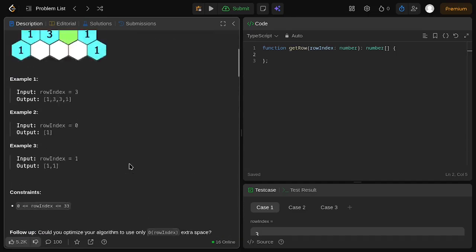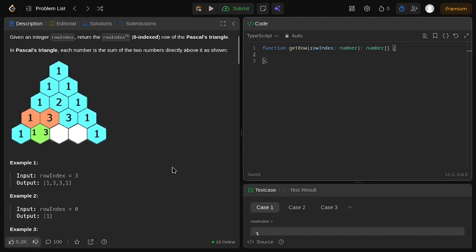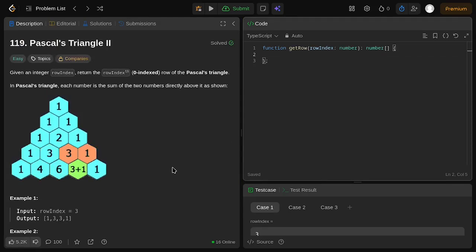Let's solve this. I have two approaches to solve this challenge. The first approach uses the array replacement technique using a constant output array. We declare the output array in the form of a number array, and the initial value will be 1 here, which points to index 0. Then we return the output, and if it is index 0, we will not trigger the while loop.